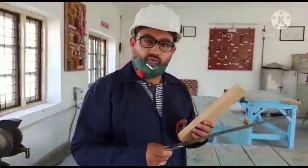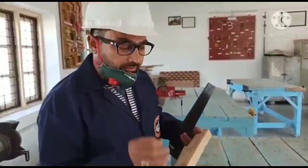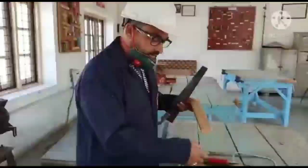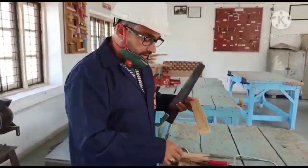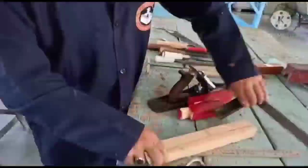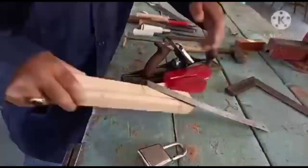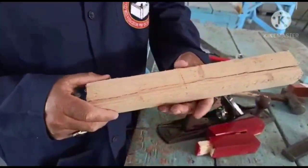This is called a saw. When you take a wood piece, you measure it, then you mark it. For marking, you can use a pencil, or sometimes we also use scribers. You can see it here. I can show you this. This is the wood. I just use the scriber here. See, I have marked it here. So I have measured, then I have marked it. Now next, I have to cut this.